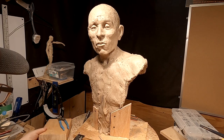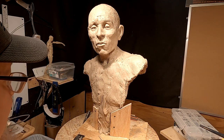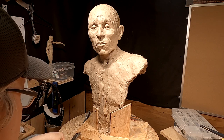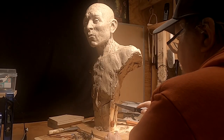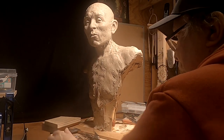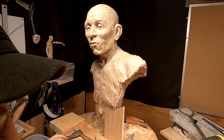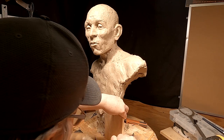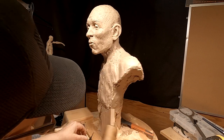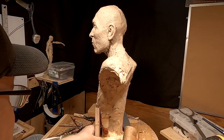All right, that's done. Now it's just a matter of adding clay to it. First, I gotta clean off my sculpting area a little bit. GoPro, stop recording. Okay. Just fill in the clay around there. Oop. Yeah, there we go.